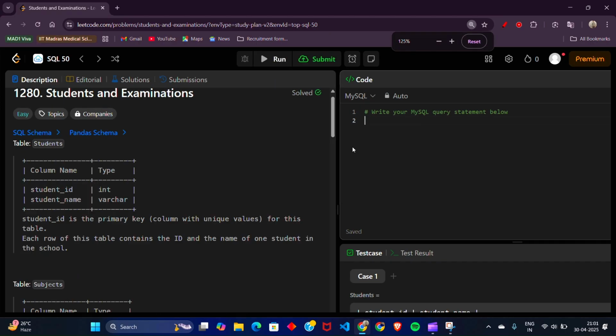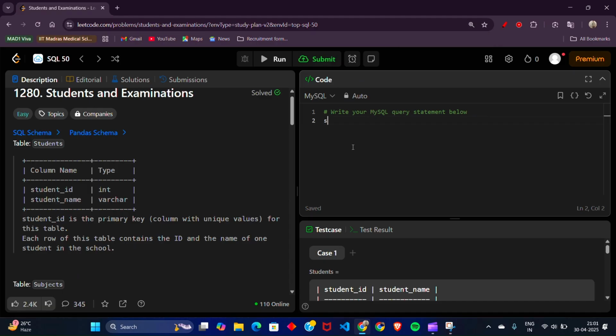Let's zoom in a little bit. Firstly, we'll select the columns, starting with student ID. I can use aliases for this because multiple tables are there, so there would be confusion. So we'll use aliases: S dot student ID, S dot student name, and SU for subject, SU dot subject name.